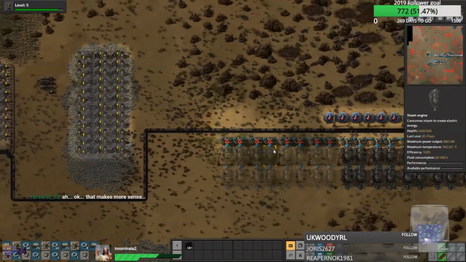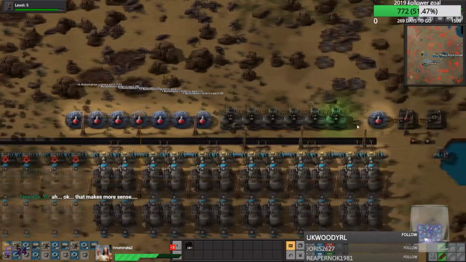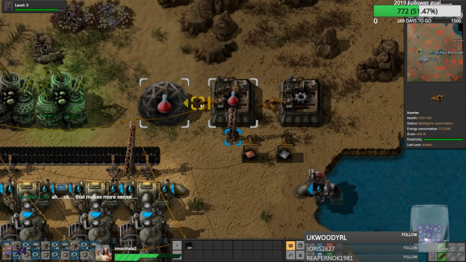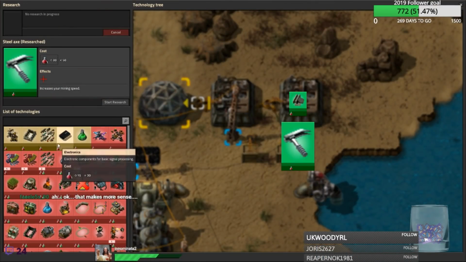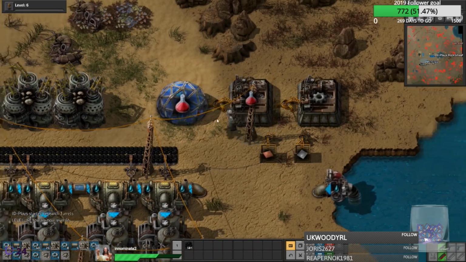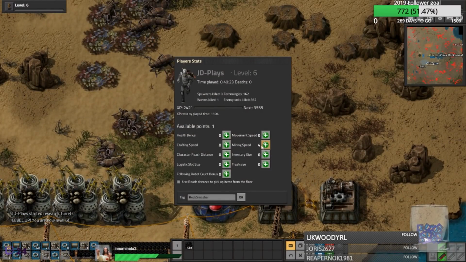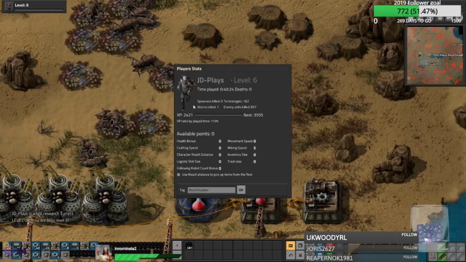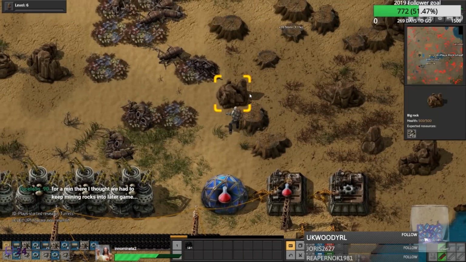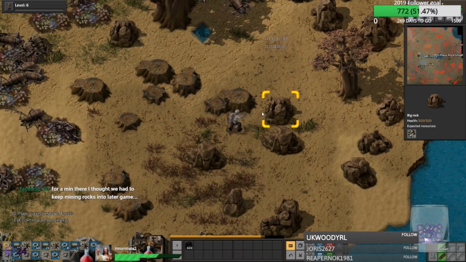We need science going faster, as always. Oh, it's the science lab setup that could. Turrets, for a guess, being jetty map. Level 6. Mining speed. Now I've ripped through rocks, right? Pretty much. Turrets are finished.